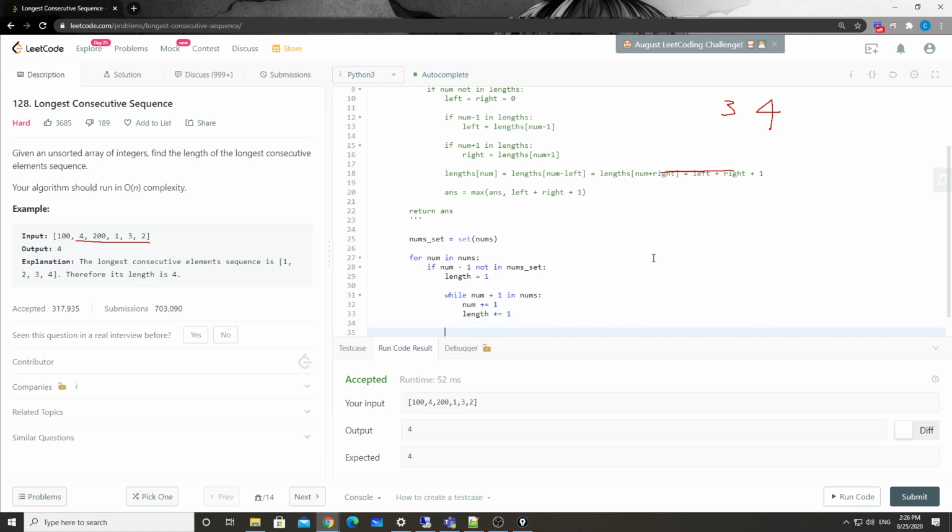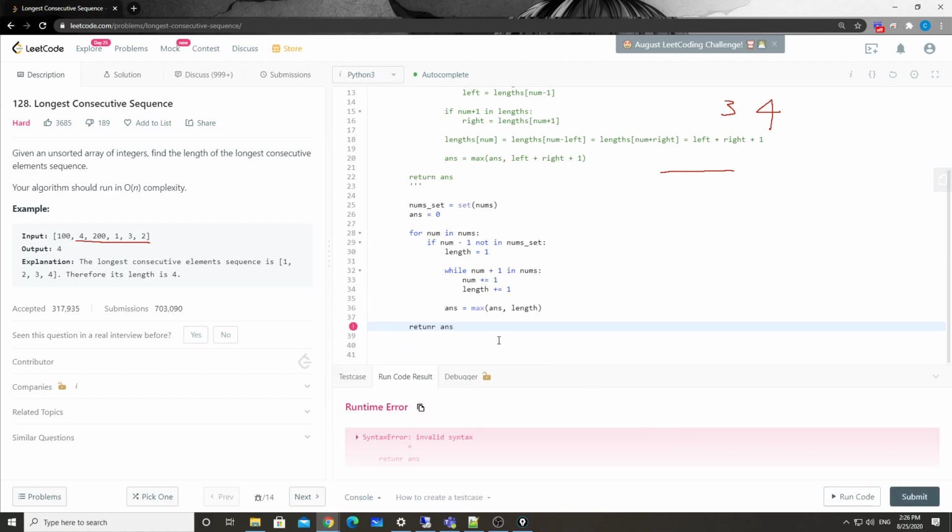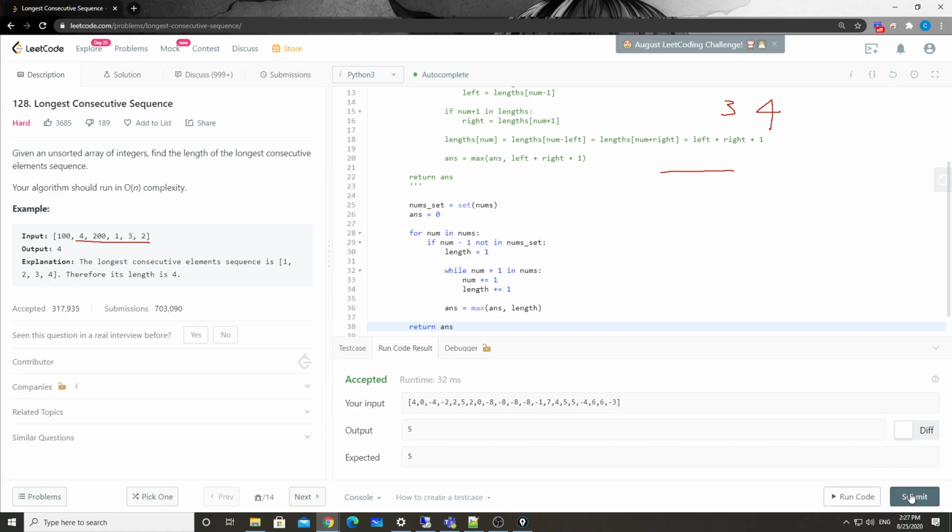And then we have an answer here, 0. Once the while loop is finished, we know we find the longest consecutive sequence with this number as the starting number. So here answer equals max of answer and length, and then we simply return the answer here. Okay, submit.